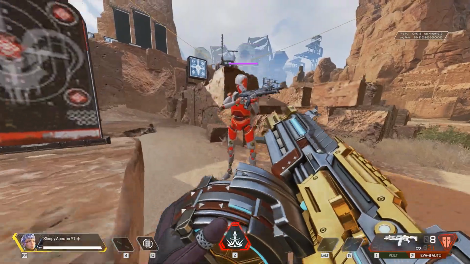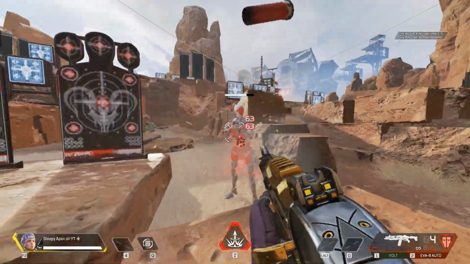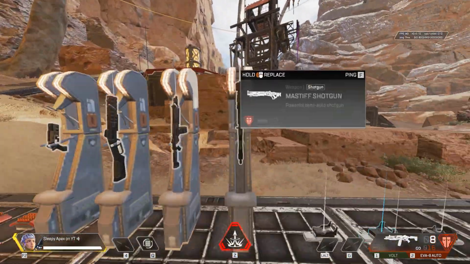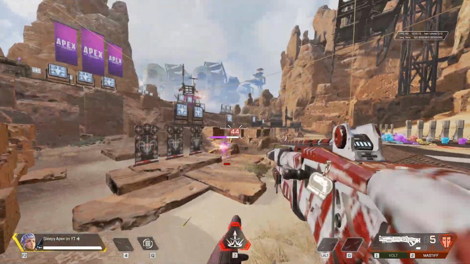So the EVA 8 is a little bit more consistent. You just gotta learn how to use it, I feel like, or you'll hit a bunch of 7s or miss a lot of your shots. So overall, if you want me to make a video on how to track better with shotguns, let me know.